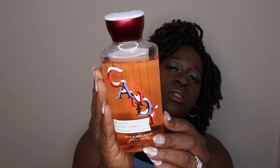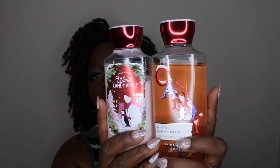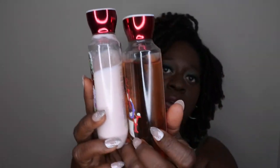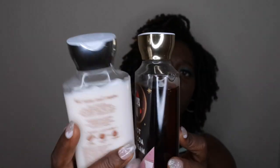In between using those three scents when I'm kind of bored, I also have Winter Candy Apple going. I really like this scent as well — really nice and sweet. I have the lotion too, and this is where I'm at on both of these items. This is also the progress I've made on the Hot Cocoa and Cream so far — not too big of a dent. I'm really just kind of cracking into that one.